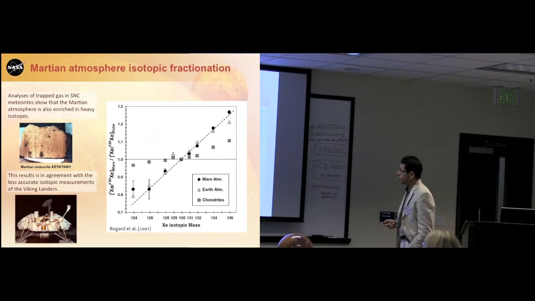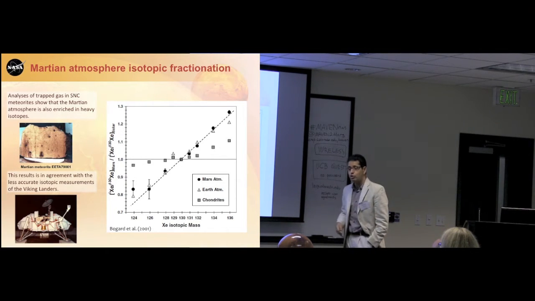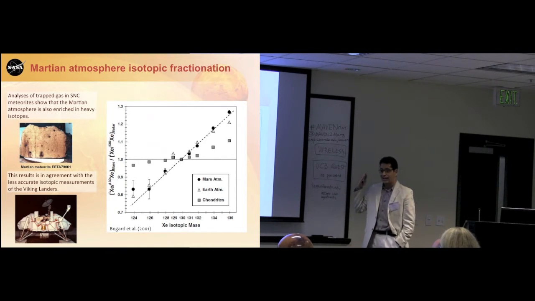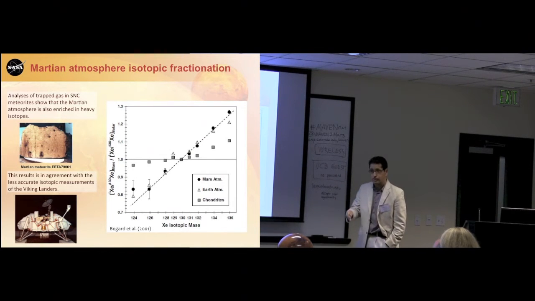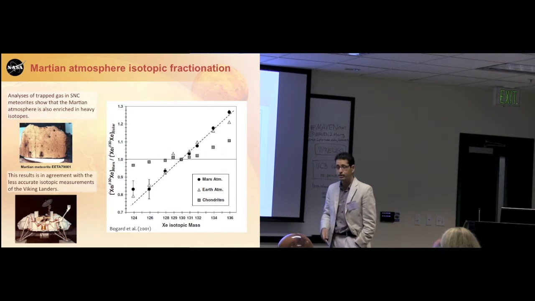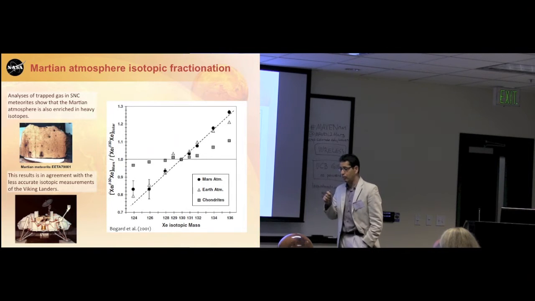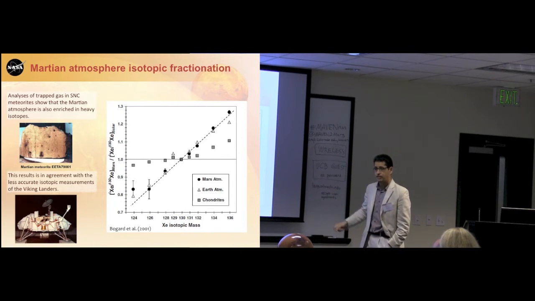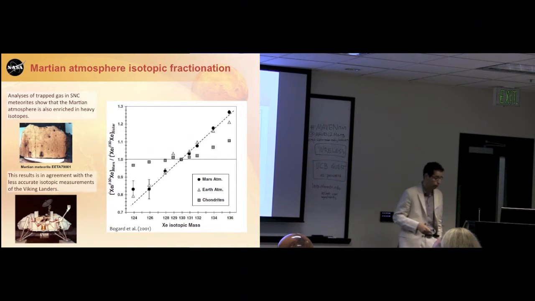And using these two sources, basically, we know today that, for example, to go back to the xenon case, the xenon on Mars, which is the black dots, is similarly fractionated as the xenon on Earth. So Mars atmosphere has the fingerprints. We know it for a fact has the fingerprints of what was left by all the processes that the atmosphere saw over the 4.6 billion years.